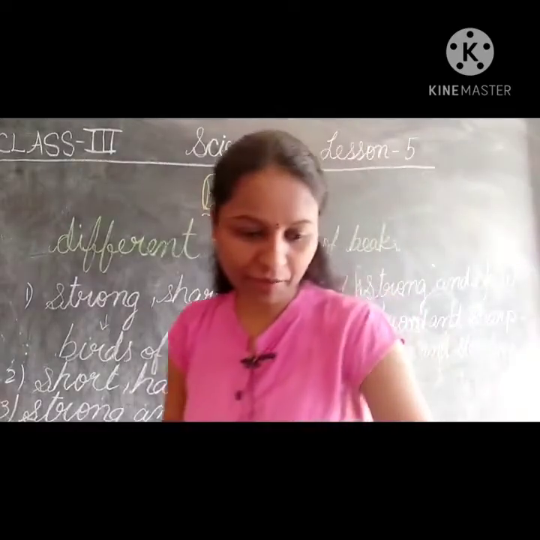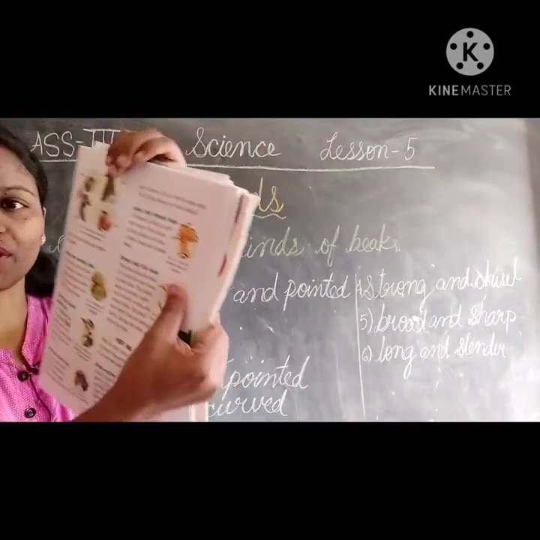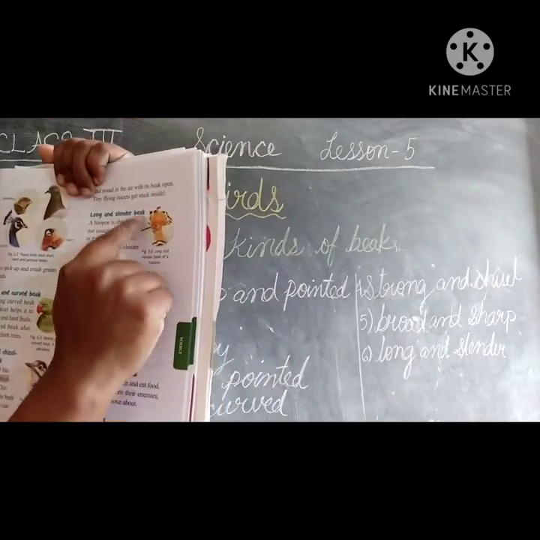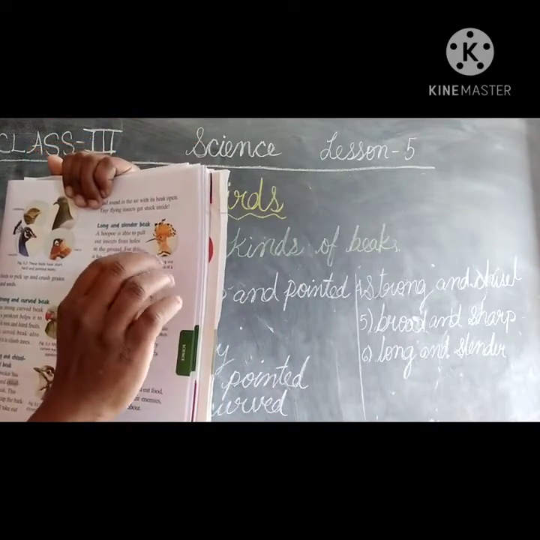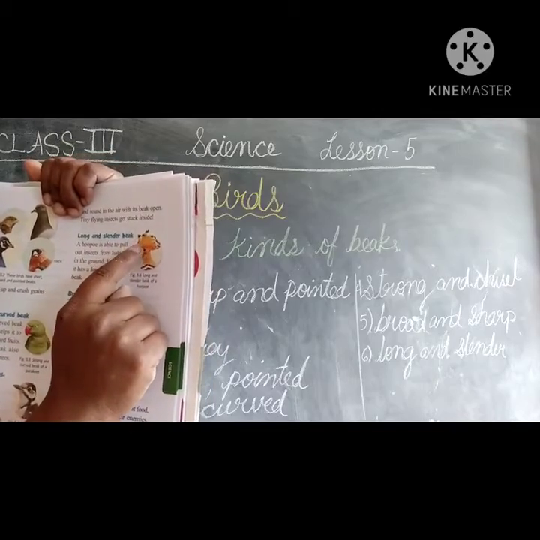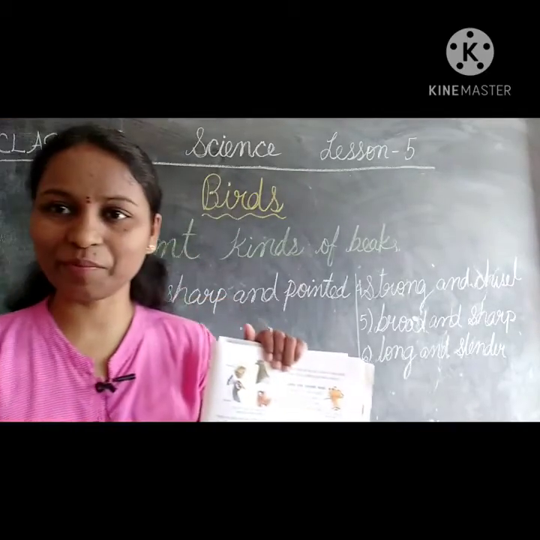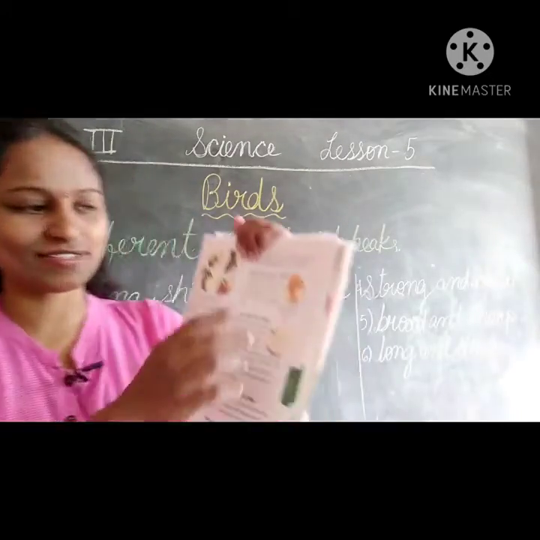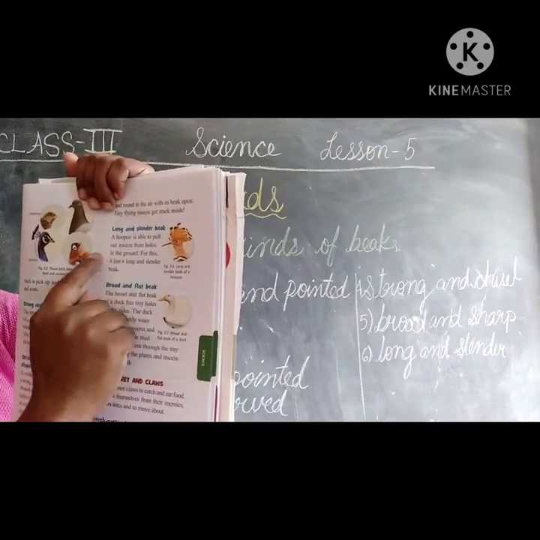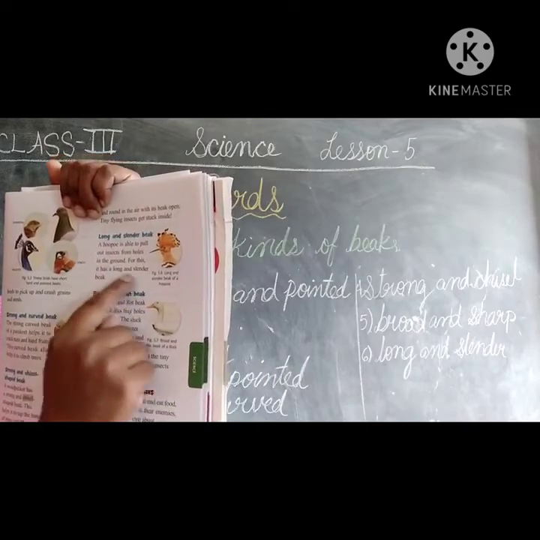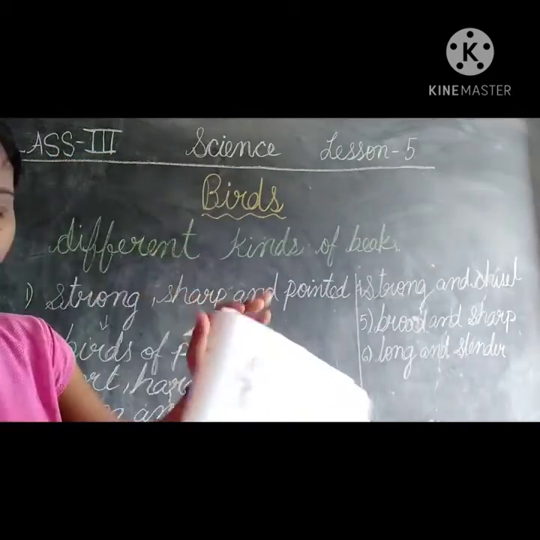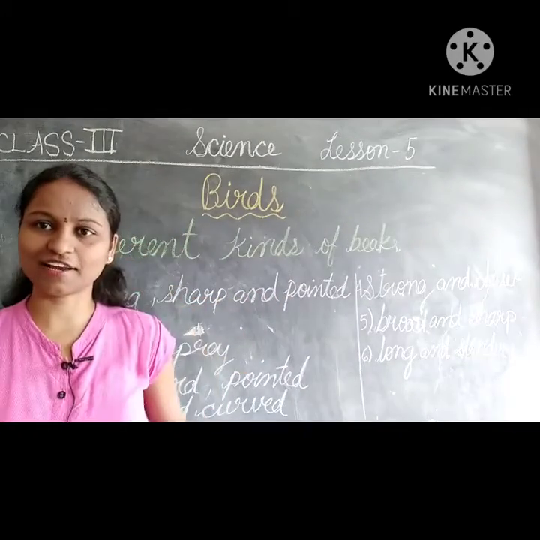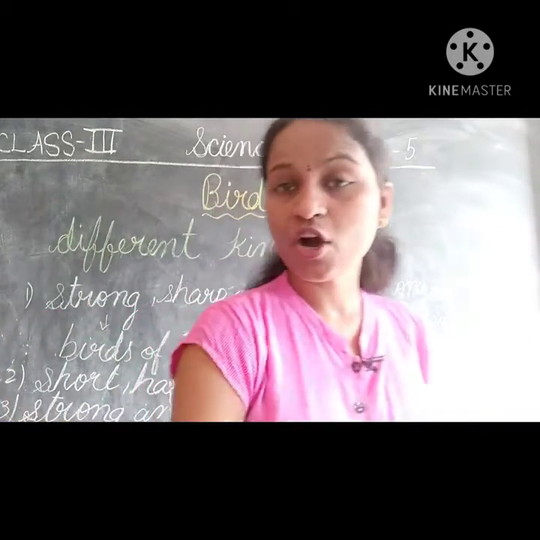Long and slender beak, for what? Hoop. This is hoop. See, wow, very nice. This bird has a crown, like a crown of the bird, right? That crown of the bird is also called a hoop. The hoop pulls insects from the holes in the ground, and for this it has a very long and slender beak. Okay, that is for hoop.